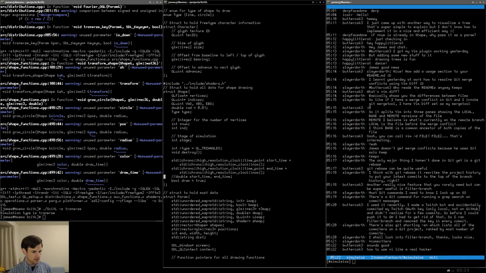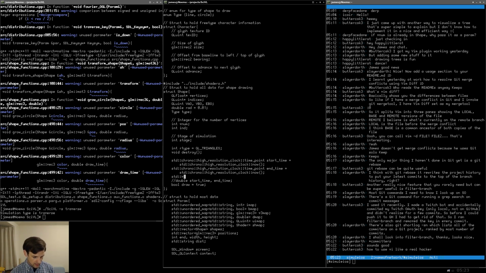Okay, struct shape. We have start time and end time, but what I want to do is the following. This is going to look really nasty. std::vector of std::chrono::high_resolution_clock::time_point, and we will say color keyframes.